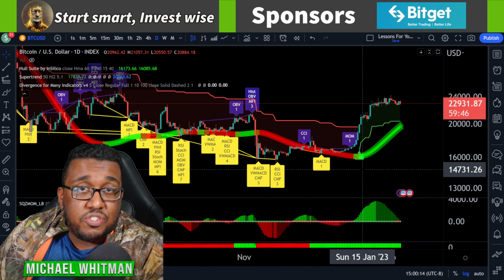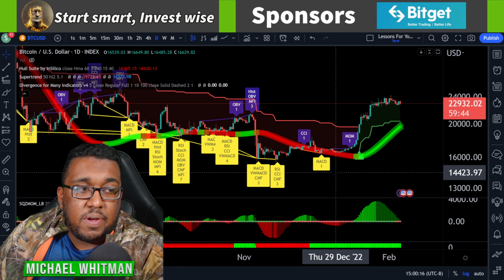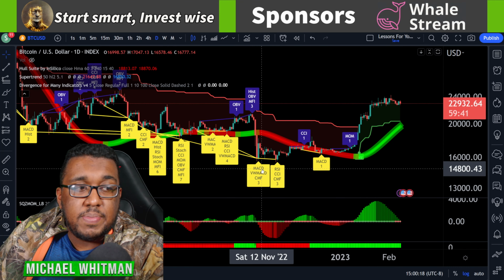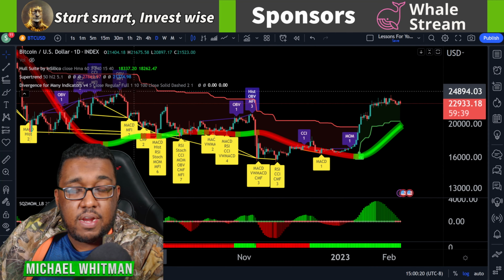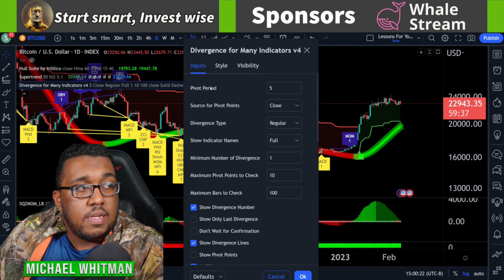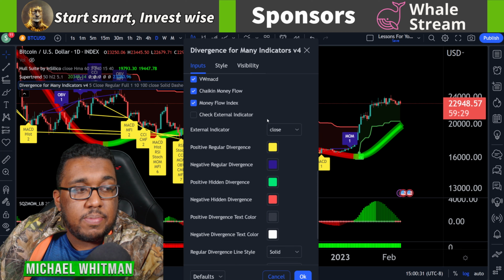So again, I like to make trading as easy and as simple as possible. So I'm going to change the colors here to be green for good and red for bad, or short if you will, okay? We're going to go over to settings. You're going to see inputs right here. You're not going to change anything in here. You guys don't have to do that right now if you don't want to. We'll come back to it in a couple seconds.